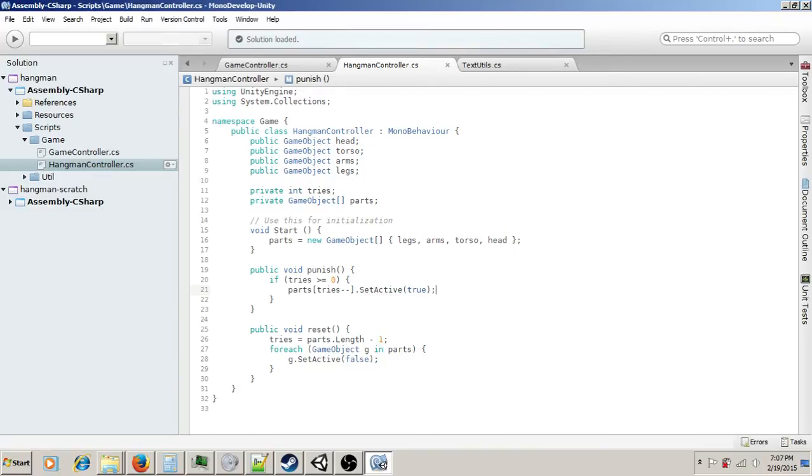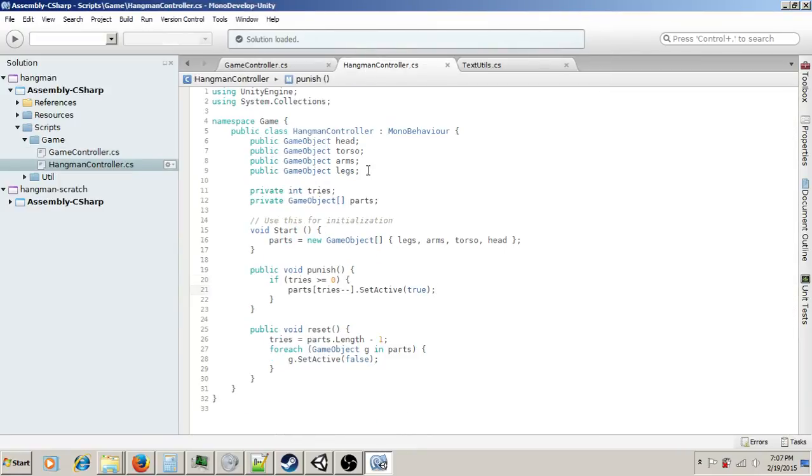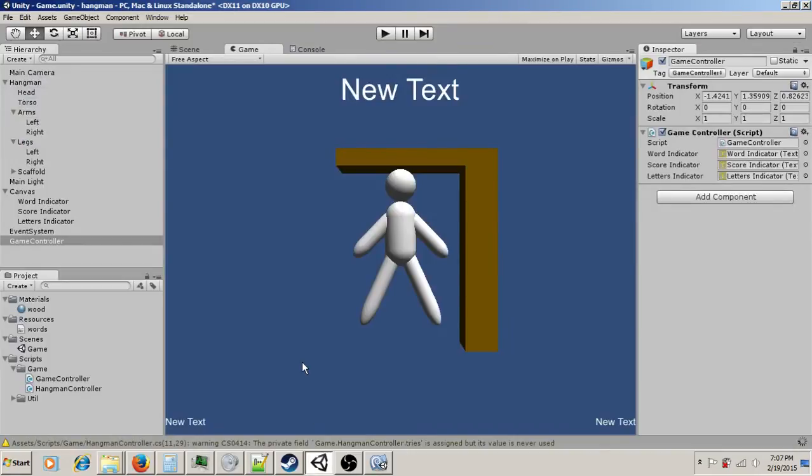So we can briefly check this by punishing the player, and incidentally our code is well set up for that. Let's see if it'll work when it's done compiling.